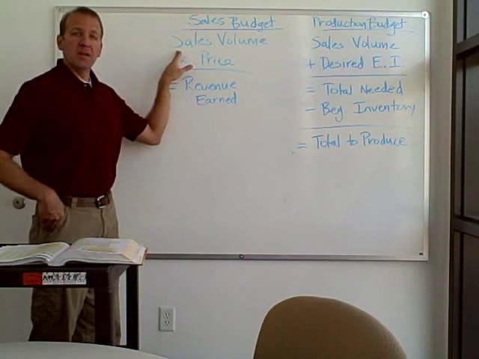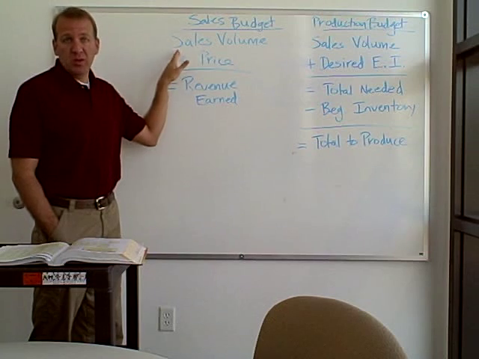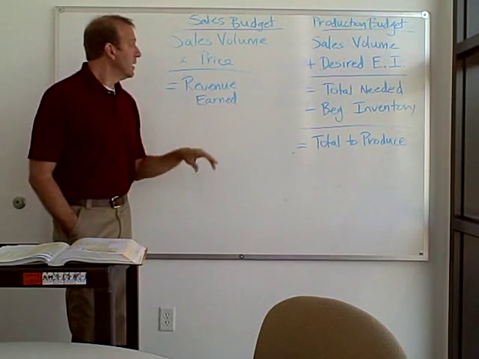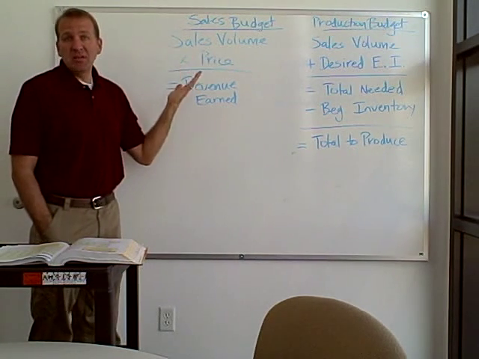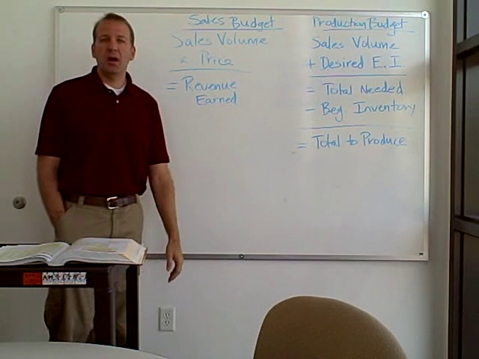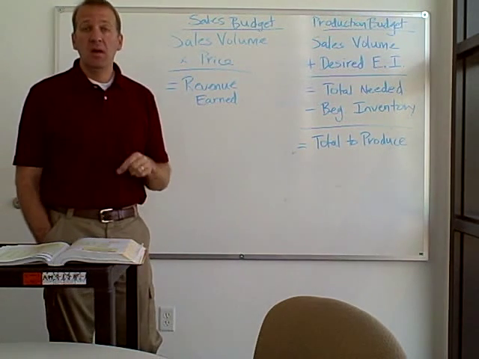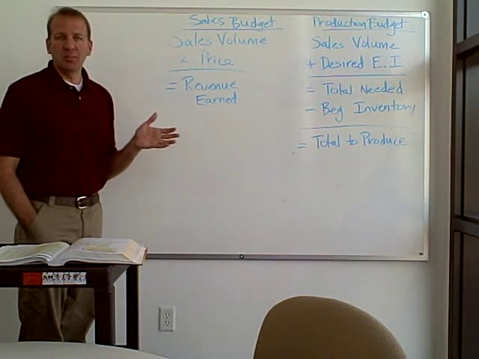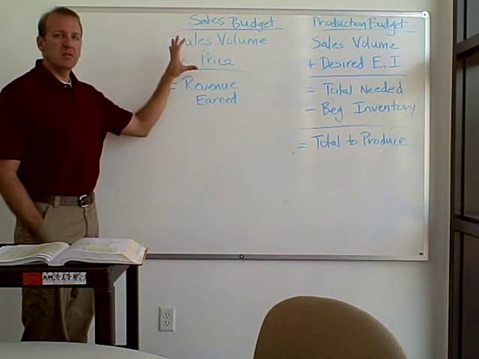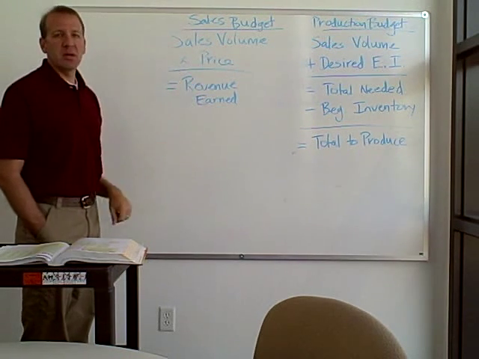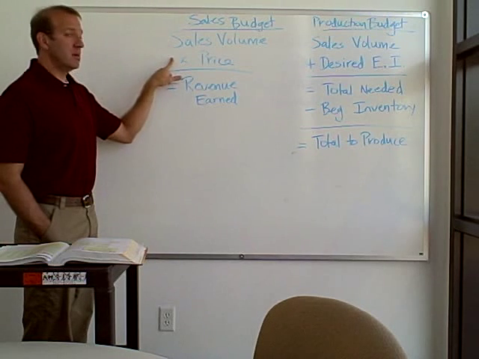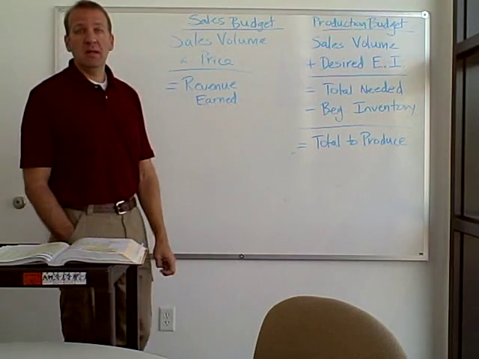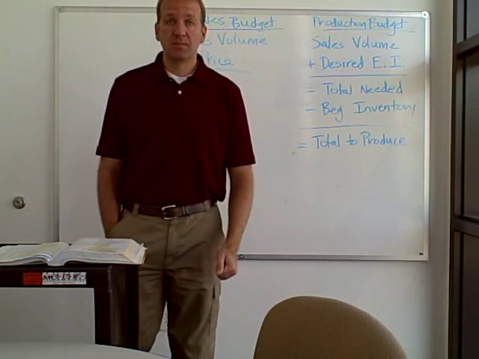In your homework and in the chapter, this number has to be given to you. So in a word problem, they'd have to say, we anticipate sales volume to be, and they'll tell you. Same thing with the price. It has to be given to you. You can't just determine what the price is going to be on your own. The problem will have to tell you that. So this chapter really is fairly simple. This information is given, typically in a word problem, and you just have to put it together. So sales volume times the price of each item would give us the revenue we plan on earning in that month or whatever the time frame is.